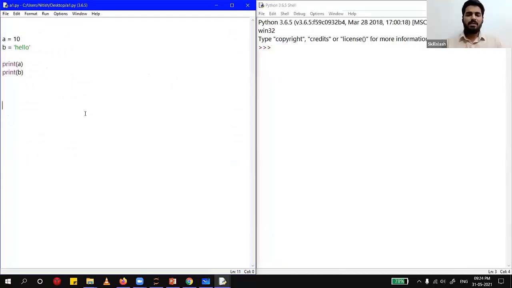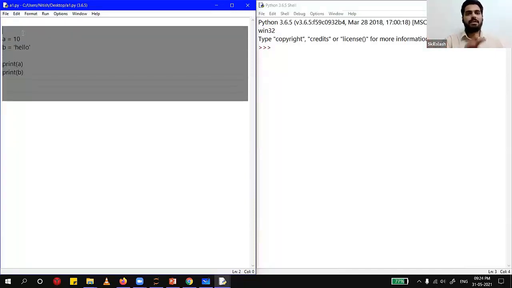The compiler first saves the whole code and then executes it. If I run this one, all 4 lines will first be compiled. Something will happen at the back end, and then on the outside, it is going to execute all the lines at a single time, okay?